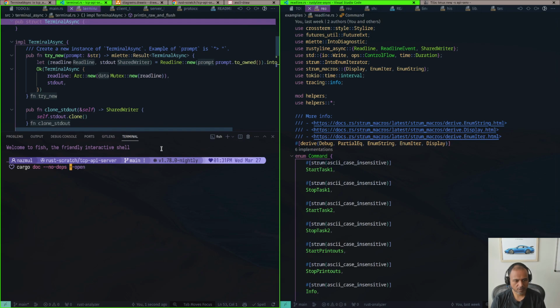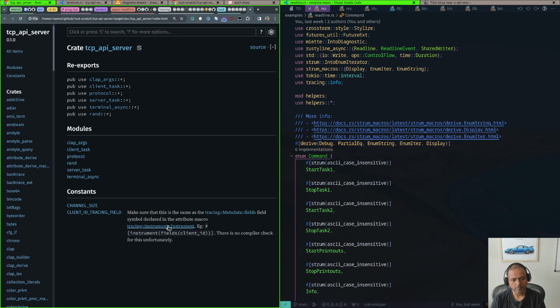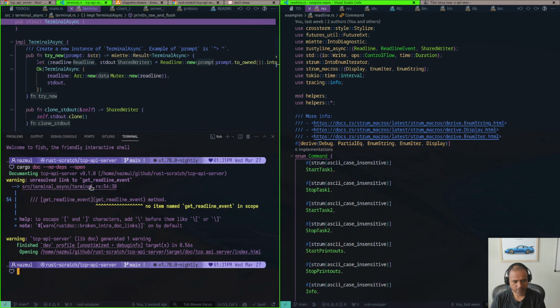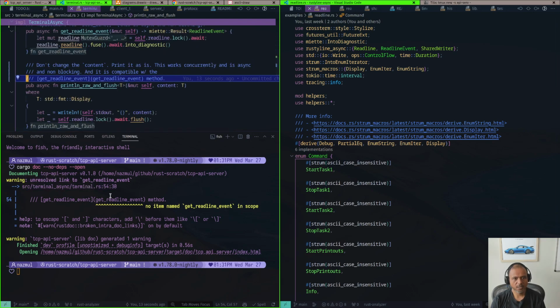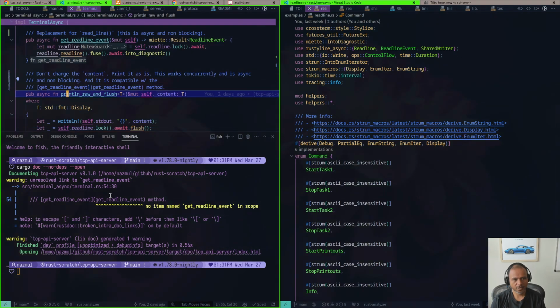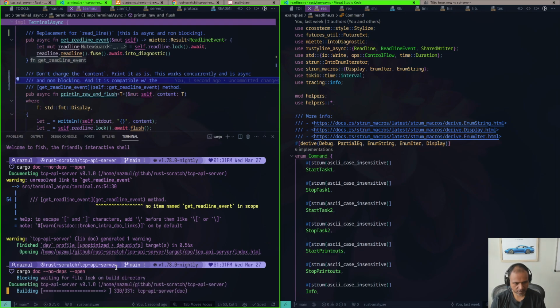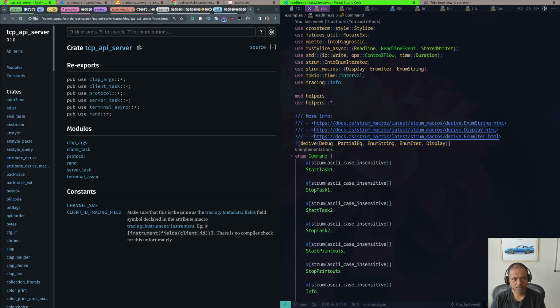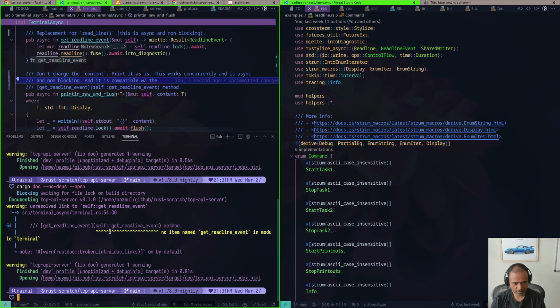Cargo doc, no deps, open. I don't think it worked. Huh. Interesting. Why? Is it itself? Nope. That doesn't work either. Okay, seriously?